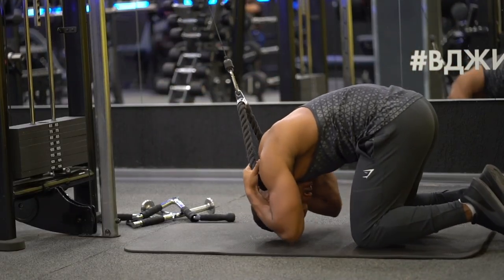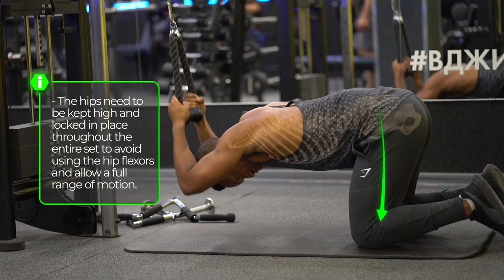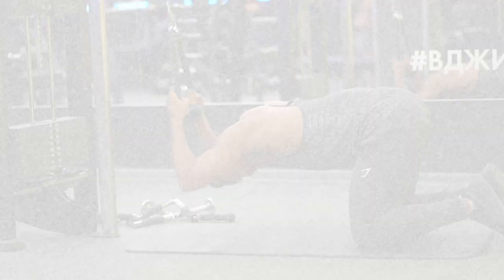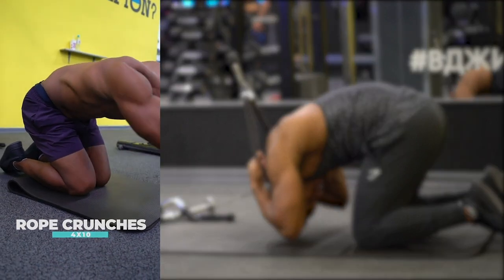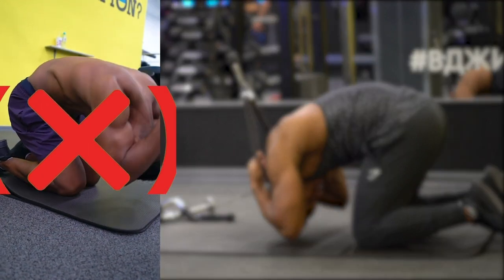How to do it. First, hips. Hips need to be kept high and locked in place throughout the entire set to avoid using the hip flexors and allow a full range of motion. Dropping the hips too low won't allow you to do a full crunch. Moving the hips during the reps means you're using your body weight and hip flexors to do the movement. Keep those hips high and still so the movement comes only from the spine.